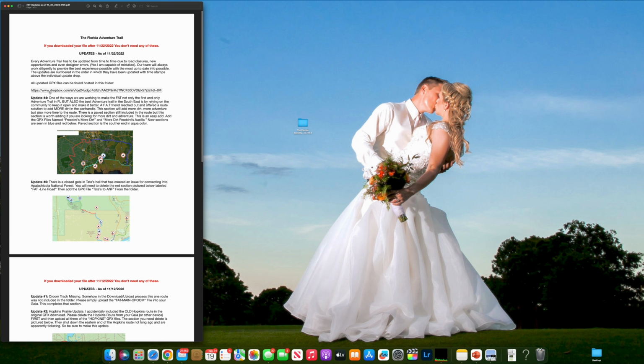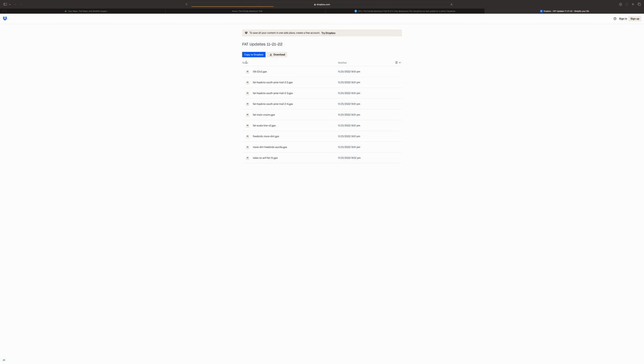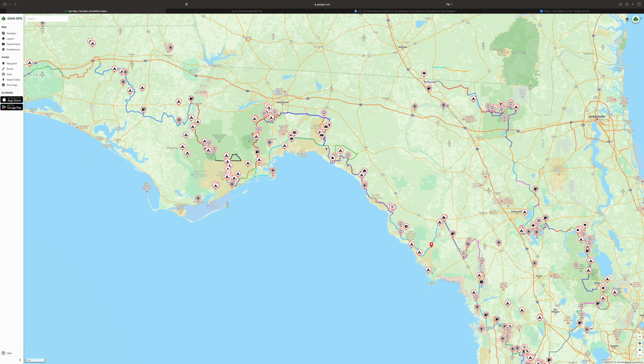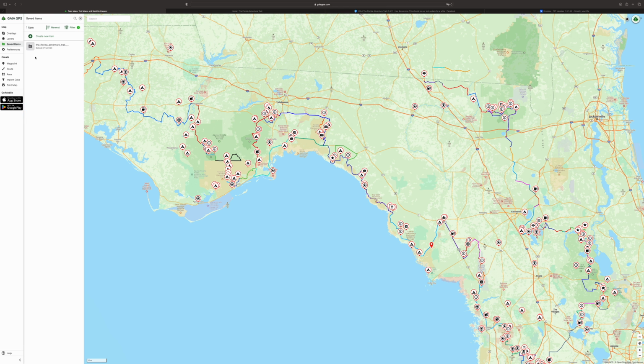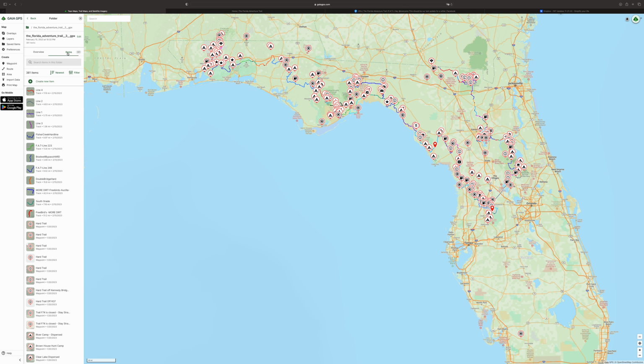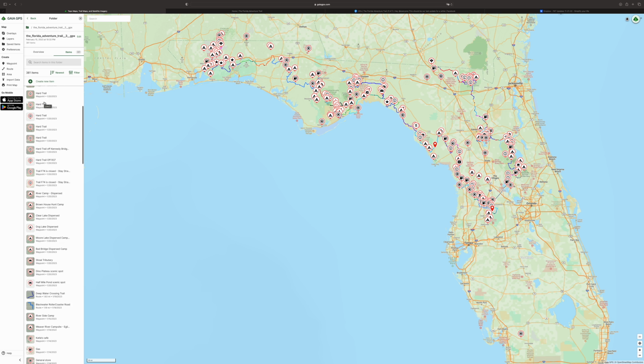It is this Dropbox link here, where we can open that and we can take a look at those GPX files. So we can see that the one that it was referencing was Tate's to ANF. We would download that and import that back into Gaia GPS after we had found the route and deleted the one that it asked us to. And to do that, we would go into the saved items here, click into the Florida Adventure Trail, and select the items tab here, where we can individually see every single section of the route.